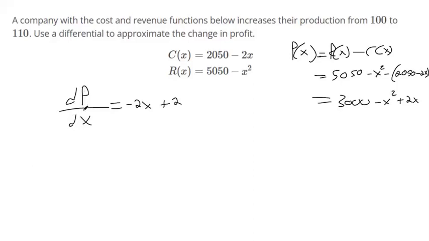Okay, so we don't have a number here. We haven't approximated the change in profit yet, but that's what they want you to do with this dx part. This is the change in profit with respect to the number of items produced. They went from 100 to 110, so that's a positive change. That's an increase of 10 items. That's what dx is, right? The change starting here and ending here is a positive 10. If it went the other way around, if it started here and went here, then we'd say it went down, so negative 10 for dx. But that's what it's saying, to plug in 10 for dx.